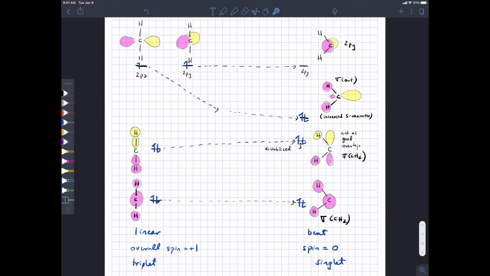Yeah. So why did we put in the bent, why did we put both electrons in the sigma out instead of putting one in that and one in the 2py? Why did we do that? Simply because of the energy difference. Just because it's so much lower. If you're going to be bent, it should be more stable to have the electrons here.